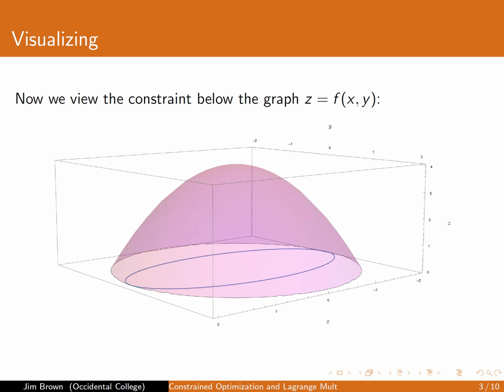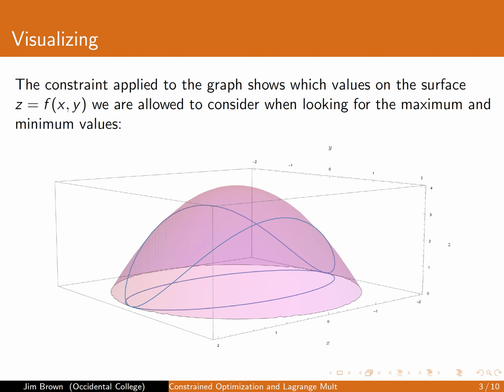So what this looks like is here's our function in pink, and then down here in the xy plane is this constraint that we're restricting. So the only values we're interested in on the pink are the ones that lie above this ellipse. So if we look at that, this blue curve here on the pink surface are the values of the function z is equal to f of x y for just those values of x and y on the ellipse. So when we're looking at this constrained set for what our x and y's can be, we can see this very top point here is no longer valid. We can't consider that. So instead our maximums look like they're maybe right here and right here.